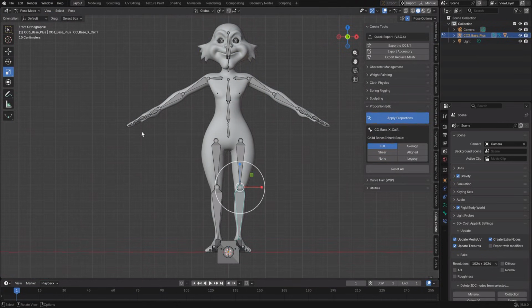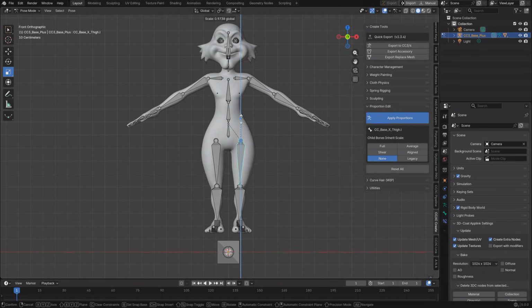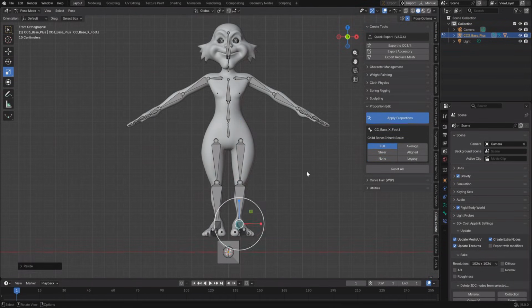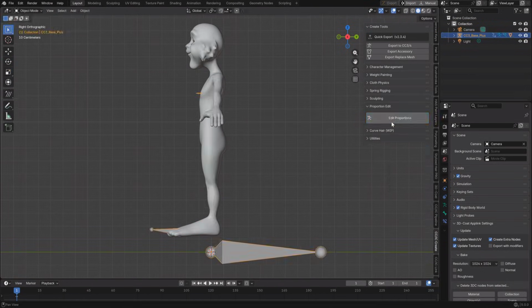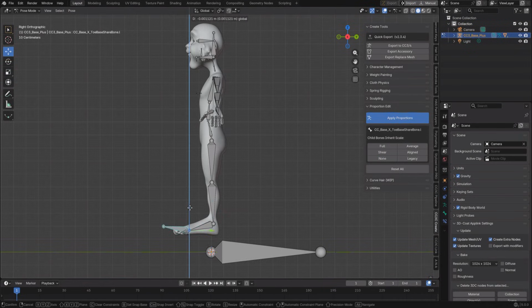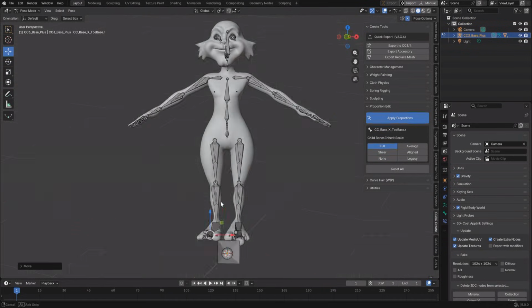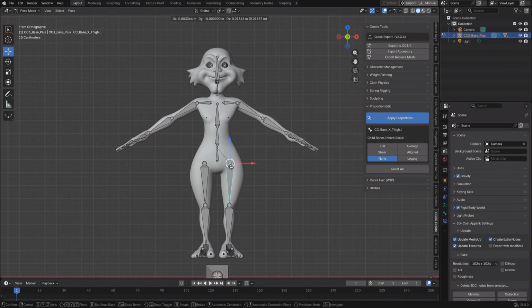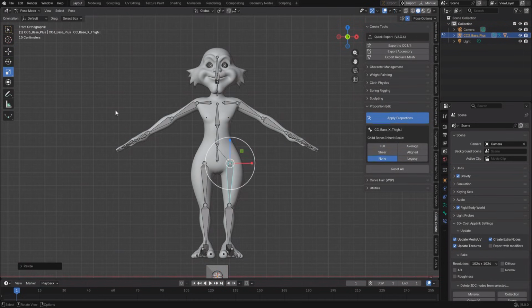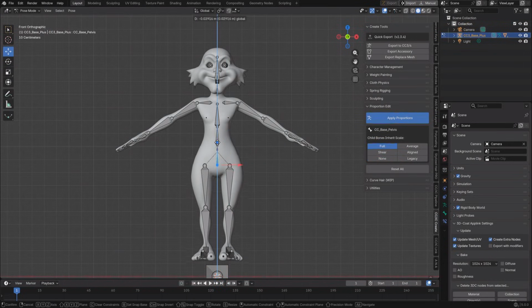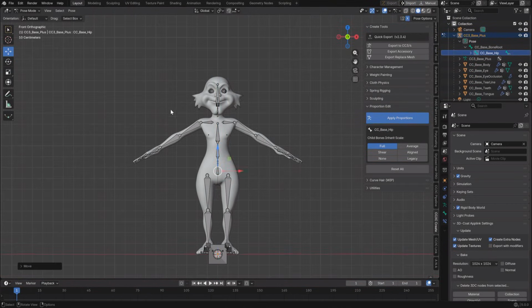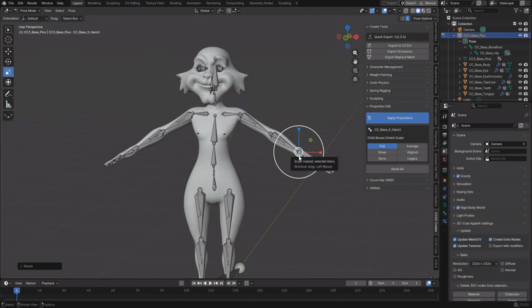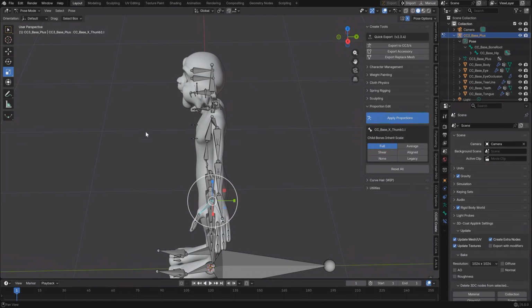Here I'm using the proportion editor. By default, if you scale a bone, it'll affect the child bones equally. But there are other options. You can see them on the side, like full, average, shear. You can play with those and see how the scaling will impact the child bones. Often I'll select none, which means that only the bone that I'm operating on will be affected.